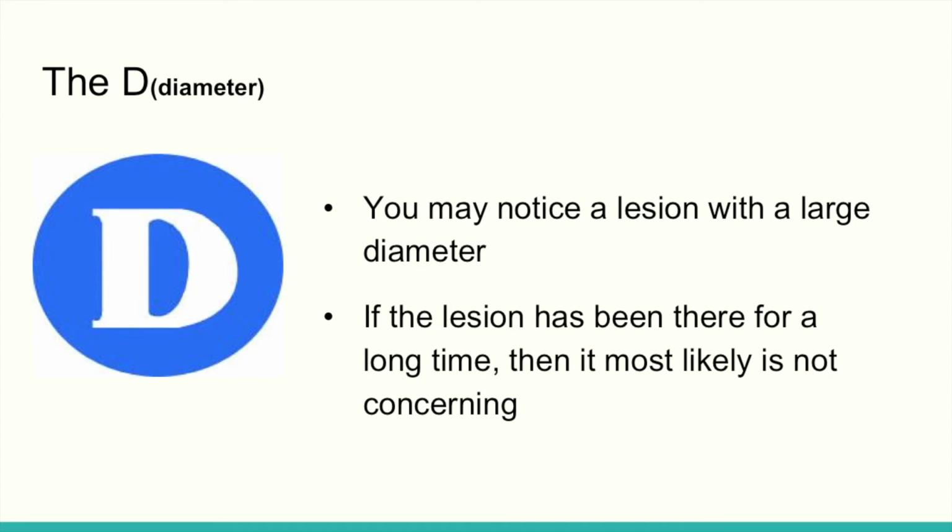So let's talk about diameter. You may notice a lesion with a really large diameter, and if the lesion has been there for a long time, it's usually not something that's of concern. If you say, hey, you had a large mole on your head, most people will know if they've had it for a period of time. If they say, what are you talking about? Then it's probably something that's changed recently, and they probably should have it looked at by a dermatologist.